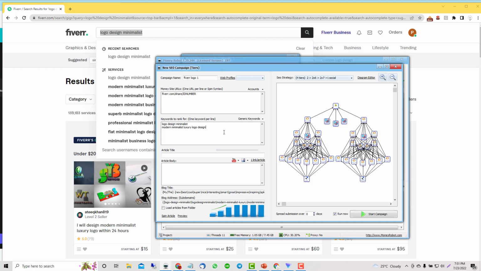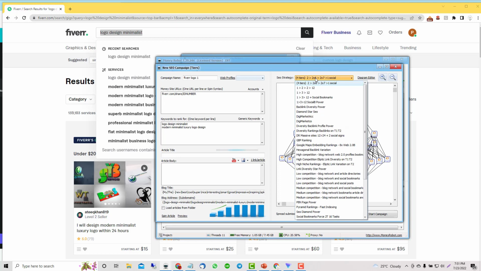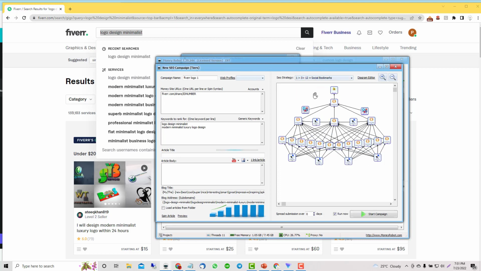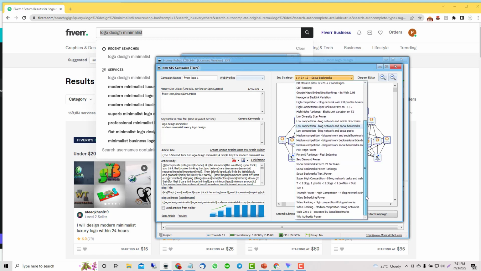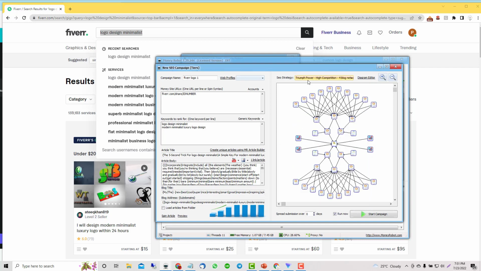You can also use your own article, no problem. And in this case for Fiverr, this is the diagram I'm going to use. This is really good to create new accounts. In this case we are waiting for this. Okay, we got it for new accounts, and then you can use this one, which is really good for reusing your accounts.